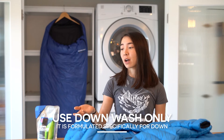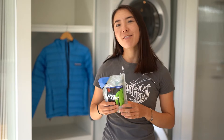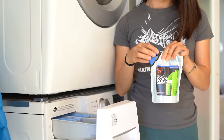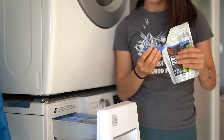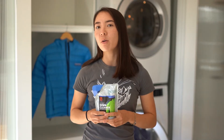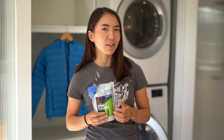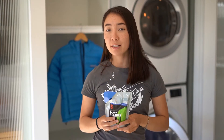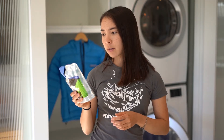The best way to check this is to put your down item in the dryer before you wash it and make sure that there's a couple inches of space between your down item and the top of the dryer. Once your down gear is ready to wash you'll need a front loading washer, a dryer, and some down wash. Here I've got some down cleaner. Down wash is the perfect soap for washing down items because it removes dirt and body oils while still keeping the natural oils and the integrity of the down. We'll want to use the exact amount recommended on the bottle — for us here it's two capfuls, which is about an ounce.